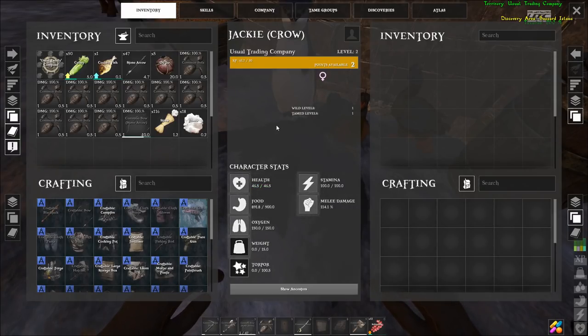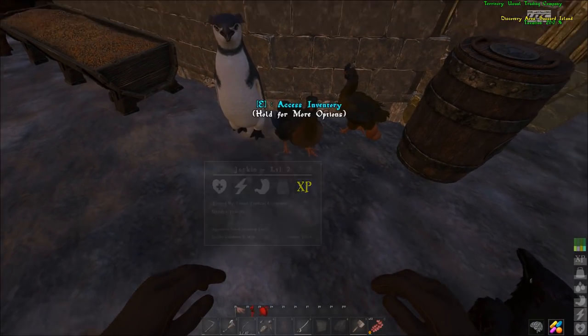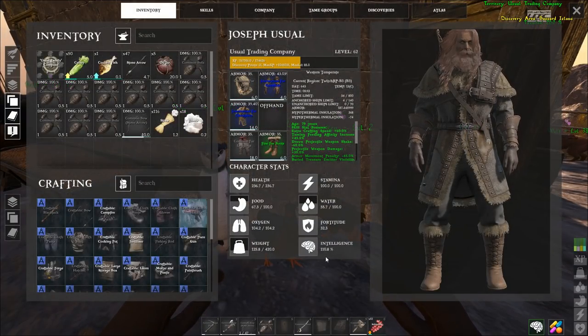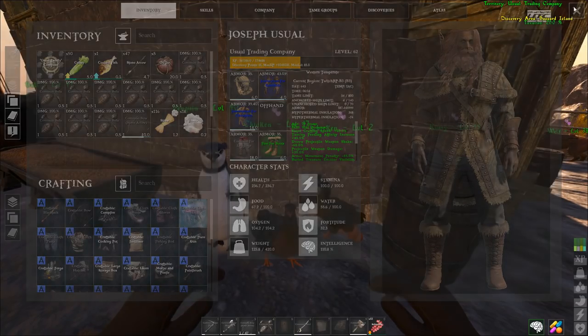Oh, she had 3 levels. So we leveled her once in health. She's all happy. All right, so it was 10.4. Pick her up. And now it is 10.8. So we're getting 0.4% intelligence for every level. Let me just double check, make sure that tracks. 0.4 times 10 equals 4. So it doesn't quite track that it's going to be that.